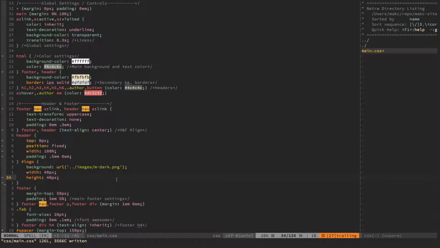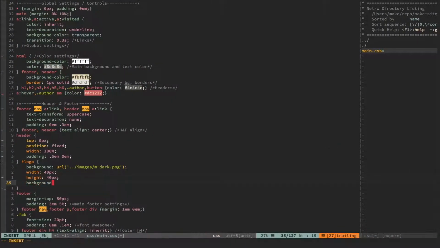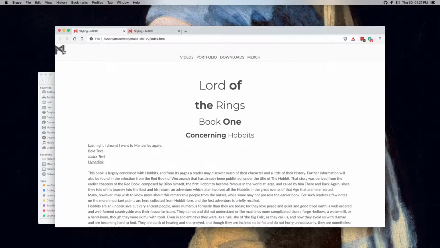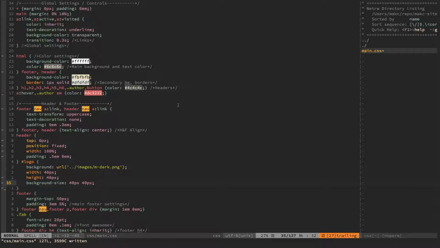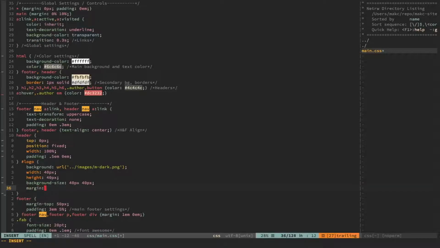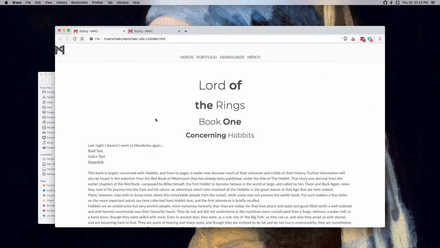I think the easiest way to do that is with another setting here called background size. And then we can just say 40 pixels. Whoops. 40 pixels, 40 pixels for the width and the height. And then now if we refresh, there we go. Okay, now we're getting somewhere. That's looking pretty nice. All we really need to do is sort of center it up, which is easy enough. All we need to do is margin auto. And then until we tell it to change margins, it will just use the same margin on the left and right side.